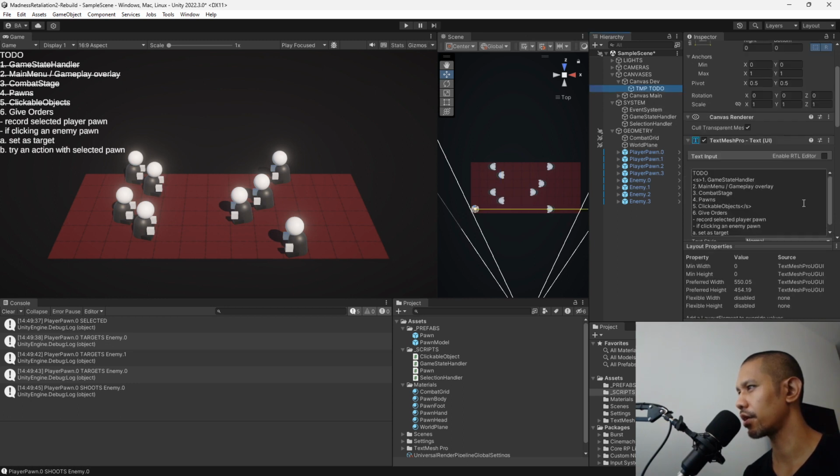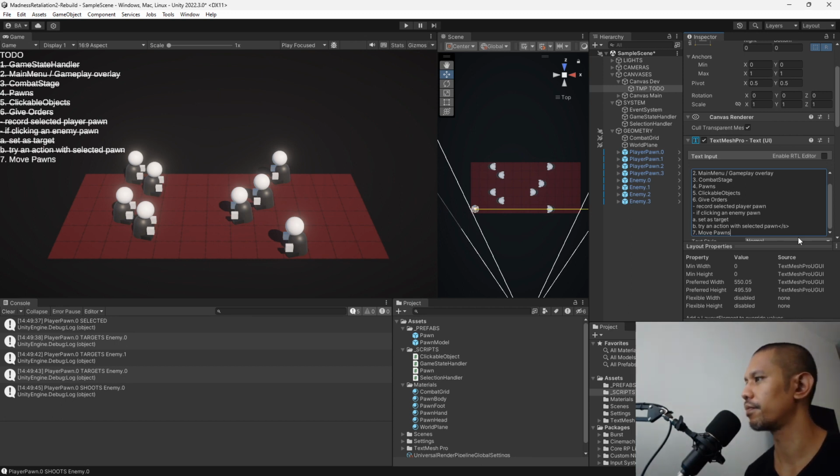Our last thing for today is move pawns. Okay. So to move pawns, I need to be able to click on the grid. So that means I need to make the grid clickable.